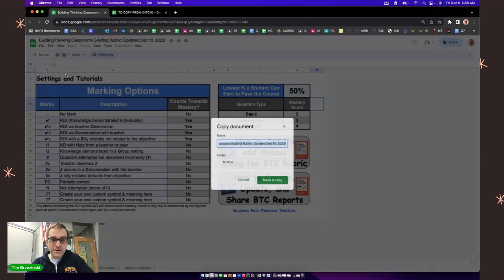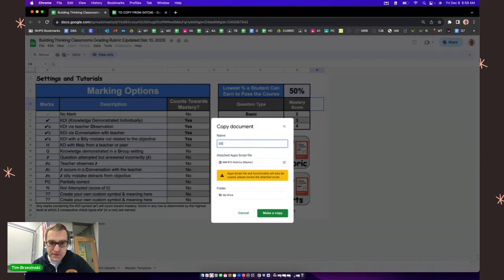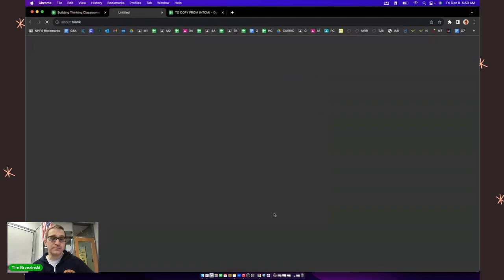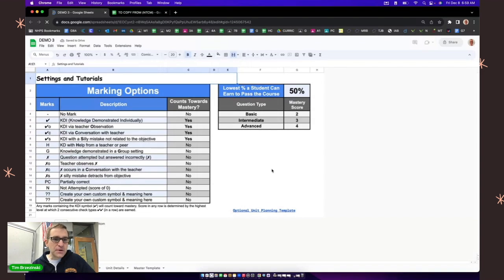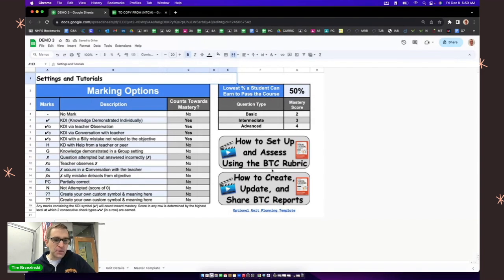We'll make a copy here. And I'm going to call this Demo 3 because I already messed up the last 2 times. So let's go. And I'm going to exit out of the original one so I don't get confused here. So there's our copy coming up here. You'll notice that there are a few tabs here. We're going to get into the nitty-gritty of that later. But first things first, in the settings page, I want to point out a few cool key features here. Let me just zoom in so you can see better.